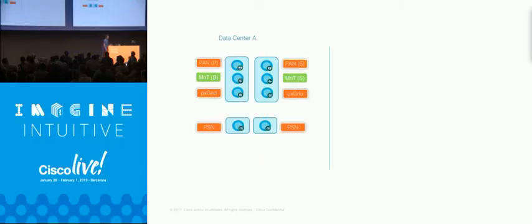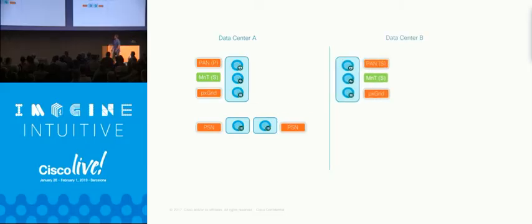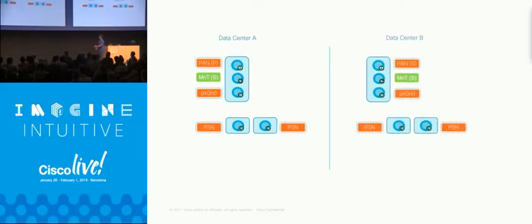Let's take another example. So this is my network, data center A. I've got my PSNs figured out, and it looks all good, right? Now, I'm going to buy another data center, which is data center B. I'm going to move some of my nodes to data center B, right? So essentially, now I have 4 PSNs running in my network, and everything is good. Now, as time goes on, I'm going to add more PSNs to the network. I'm going to add the 5th PSN, then I'll add the 6th PSN. What's wrong with this picture?